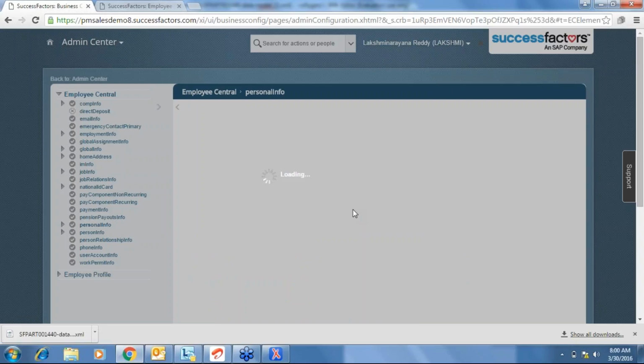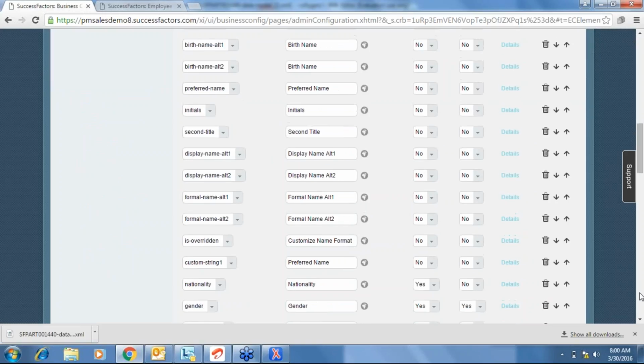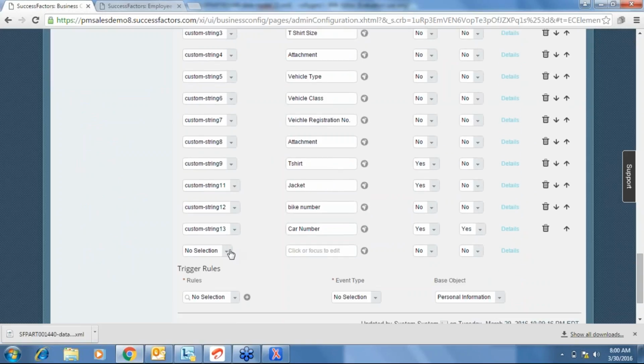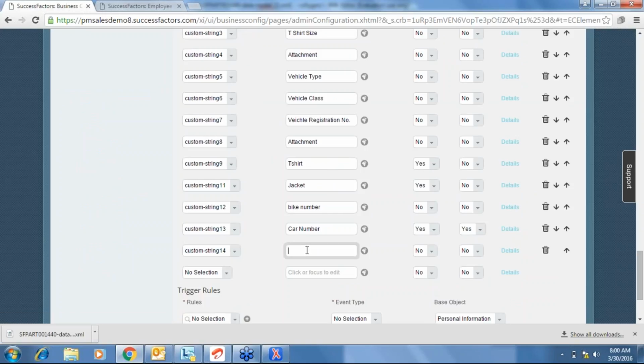We'll make the changes to other tab, other portlet. I'll say custom number 14. Say it as physical challenge.